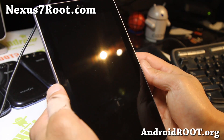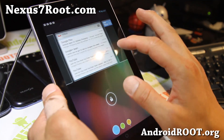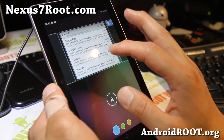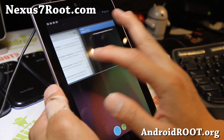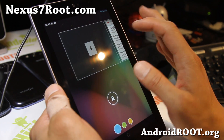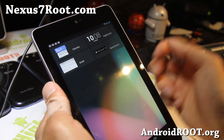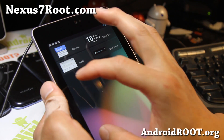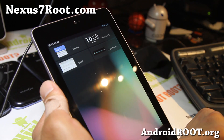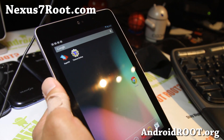Let's look at the lock screen here. You'll see that you'll be able to add new widgets and see without logging in — you can see what kind of email you have, your calendar, and add more widgets if you want to. This opens up whole new doors for developers to develop widgets, and we should see a slew of widgets upcoming in the next couple of months.